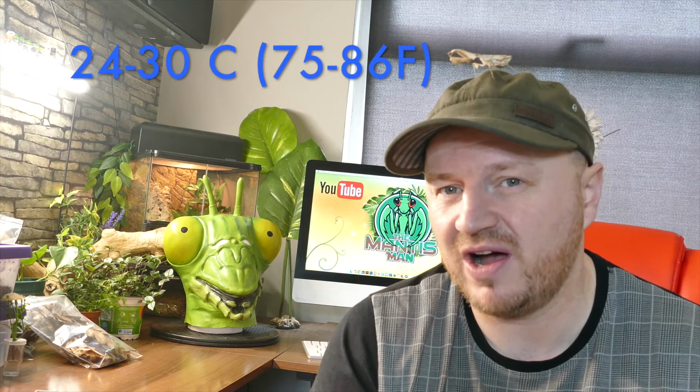They like to be kept at a bit of a higher temperature, I keep them at about 27 degrees Celsius. You can keep them 25 to 30, and I have known people keeping them lower. The temperature can drop down at night a bit lower. I wouldn't recommend going below 21 personally myself, even though I have read up that they can go to 18, but it's something I wouldn't do. I have known people keep them at room temperature.